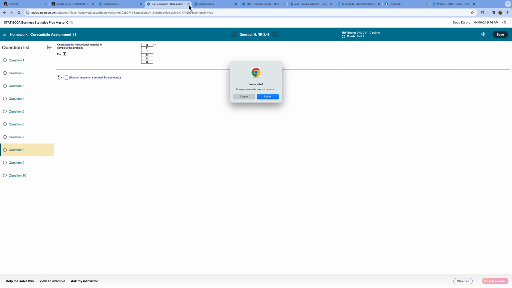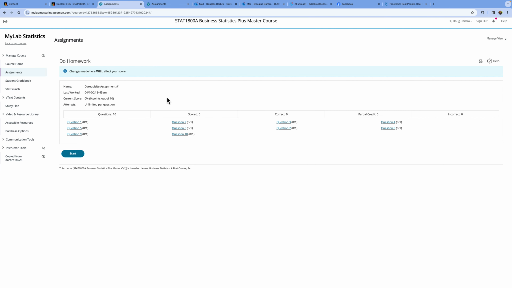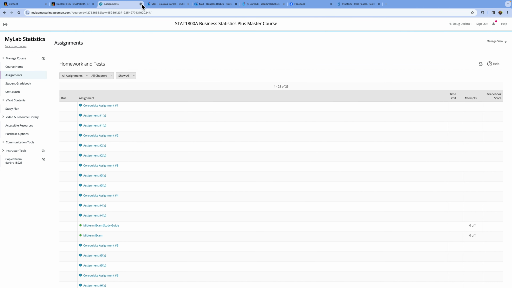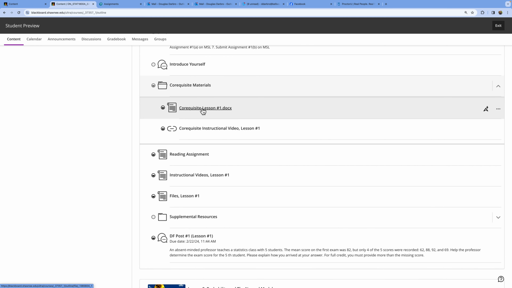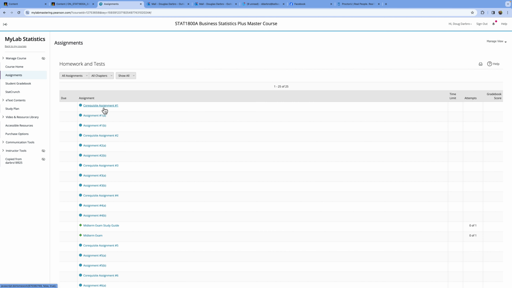So this should serve as a way that you can review material from kind of a developmental perspective and use it at the time that you're actually learning the material. So that's pretty much what each lesson looks like. Again, download the document. I'm going to work those problems here. Go to MyStatLab, and these problems are going to be identical. Well, not identical, numbers will be changed from what I worked in the instructional videos.